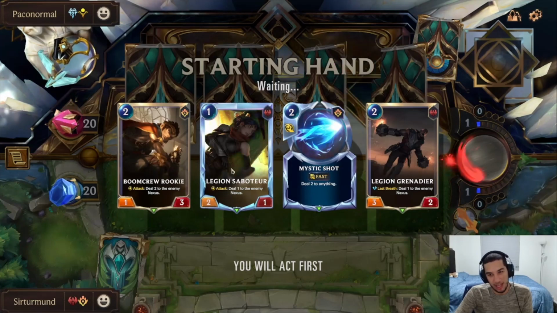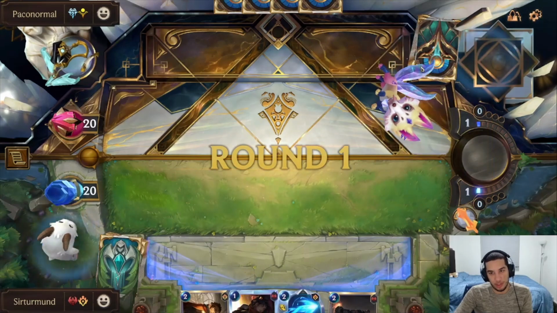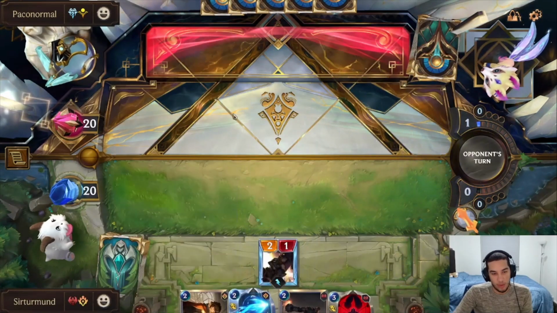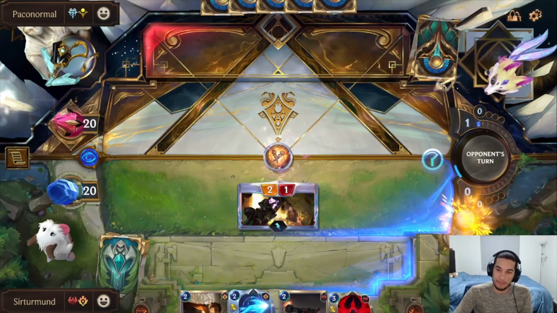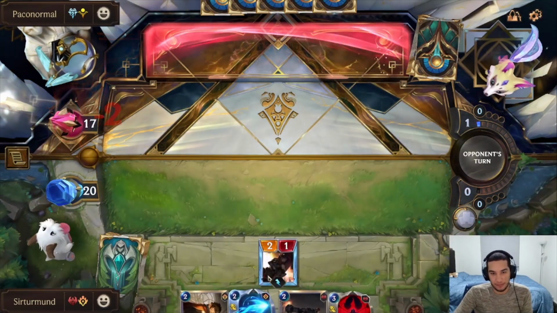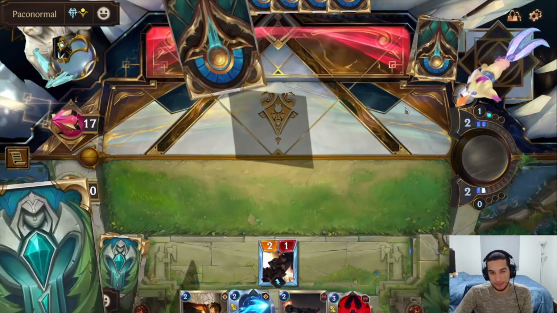So like, he shouldn't have anything to block the Saboteur on turn 1. Meaning that we can already push 3 damage without worrying about anything. We can do the Bunker Rookie on turn 2. And if he doesn't summon the 2-drop, then he's going to be taking even more damage, right? Because each one of these is doing 3 damage every time they hit and attack.